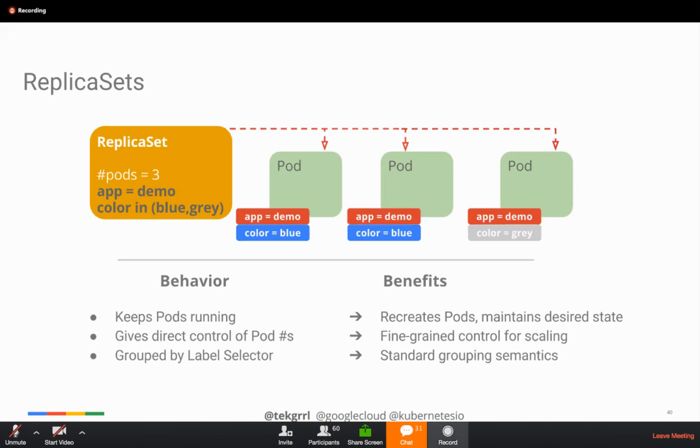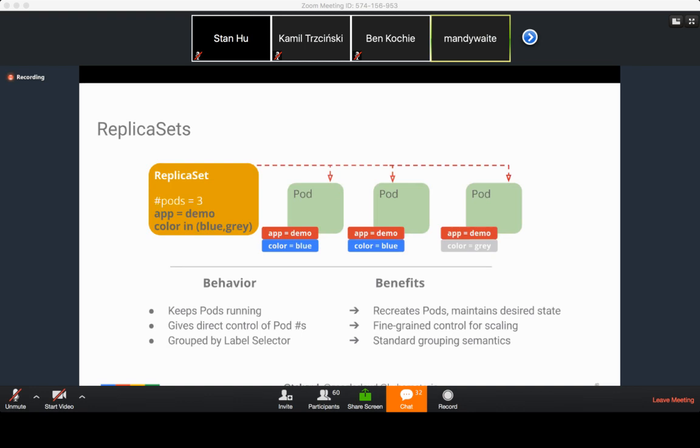And it will be effectively a control loop. It will continue to monitor that. It will look to see if there are 3 of these running. If it finds there are 4 running, it will take one away. If it finds there are 2 running, it will add one, and it will use the template to create that. It is possible we can update the replica set, and we can effectively then tear down the pods and recreate new ones. That's a thing called a deployment, which we'll look at shortly. But ultimately, these things make sure we have a desired state. We used to use this term quite regularly, desired state. It manages that desired state. This is the state of the pods that we want to have running, and it will manage that for us.